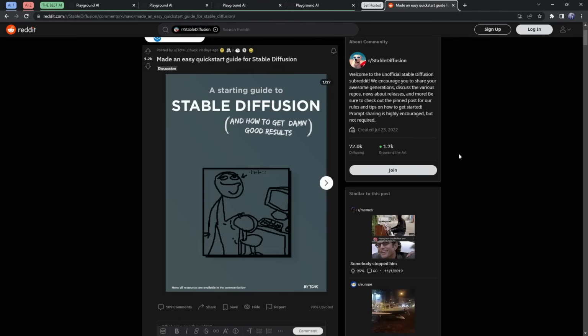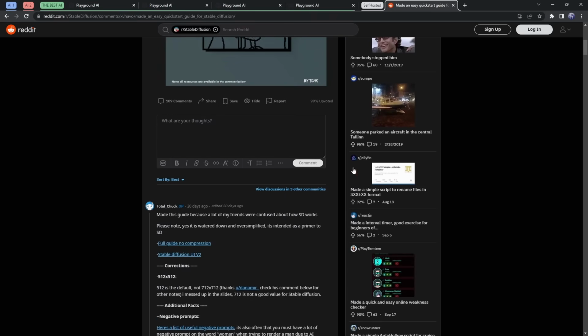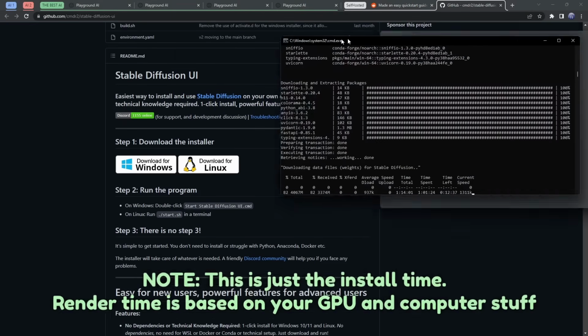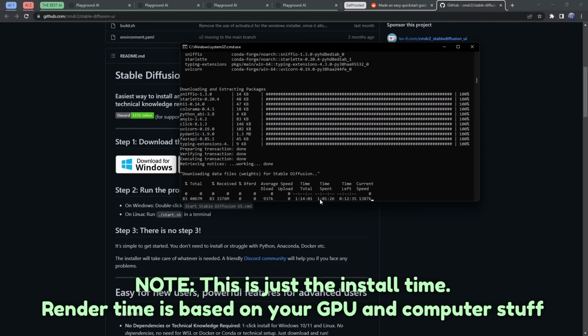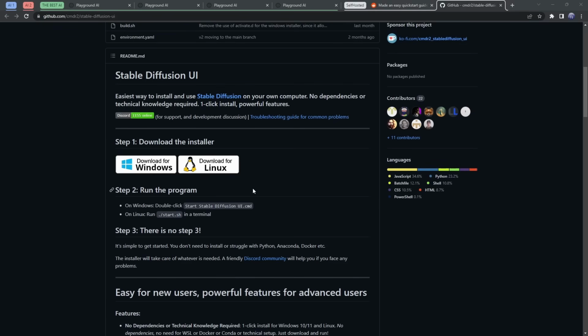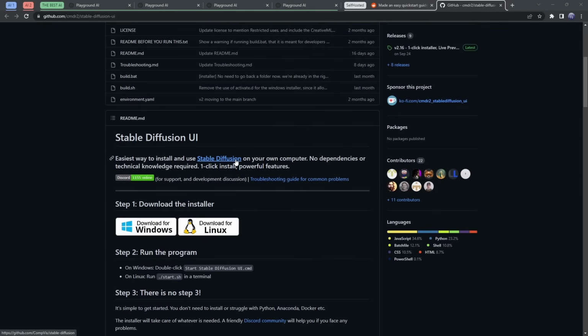I know Reddit, right? Roll your eyes. But this is just a quick post that will get you started with Stable Diffusion if you want to run it on your computer. And it's actually really easy. There's a UI for it. And I'm literally installing this right now in a command prompt. It does take a long time. It's been an hour, and I have 12 minutes left. But it allows you to run Stable Diffusion on your own computer. You don't have to use a website. And that's a little more sustainable. You don't have to worry about a website going down because you're running it on your computer.